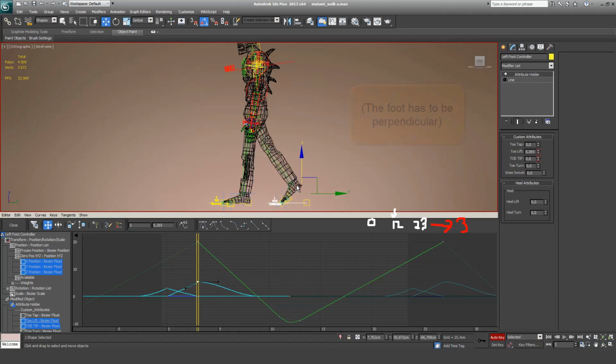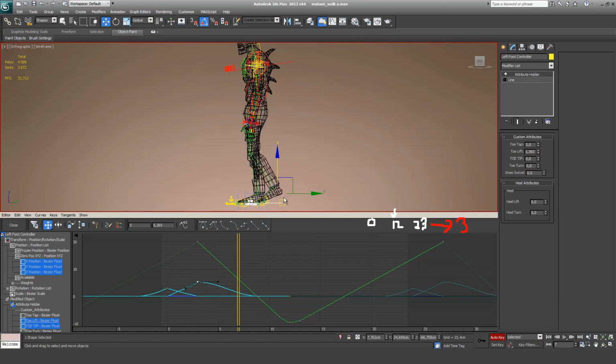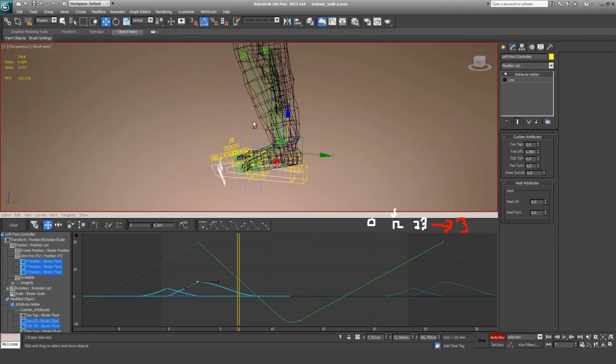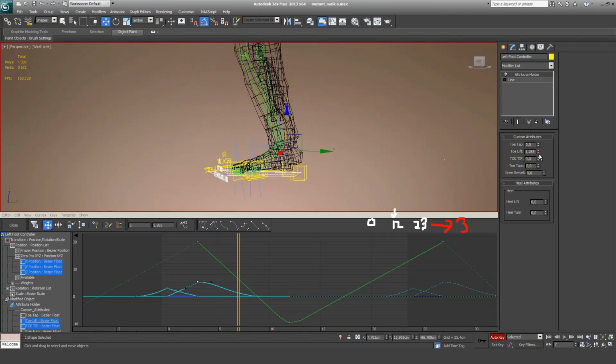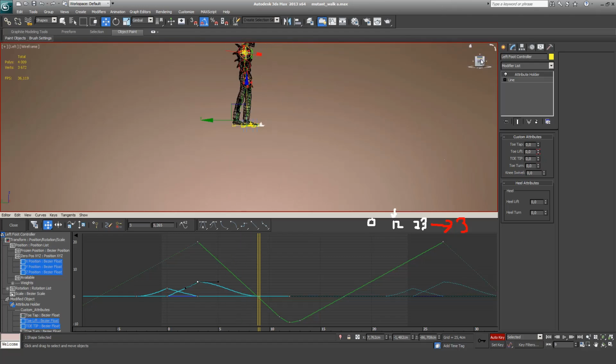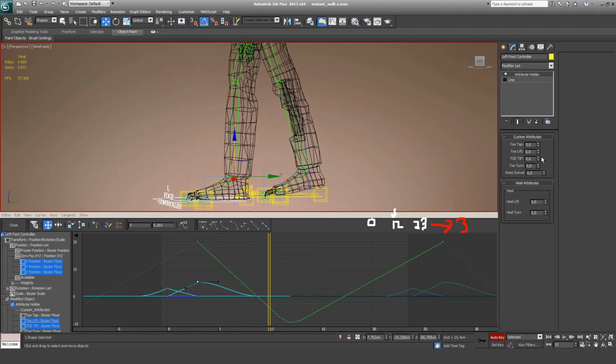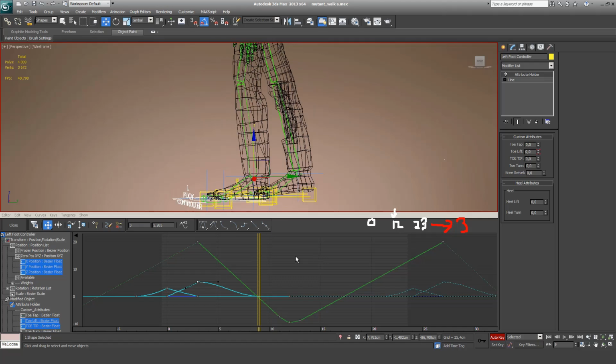Notice that it should be always perpendicular to the shin, and if it's not, we have to adjust the settings. For instance, right here, it should be perpendicular, but I can actually see that it's not, and the foot is slightly tilted upwards incorrectly. And it's alright as long as we're working with a toe lift, but we should keep this in mind when we're working with a heel lift.